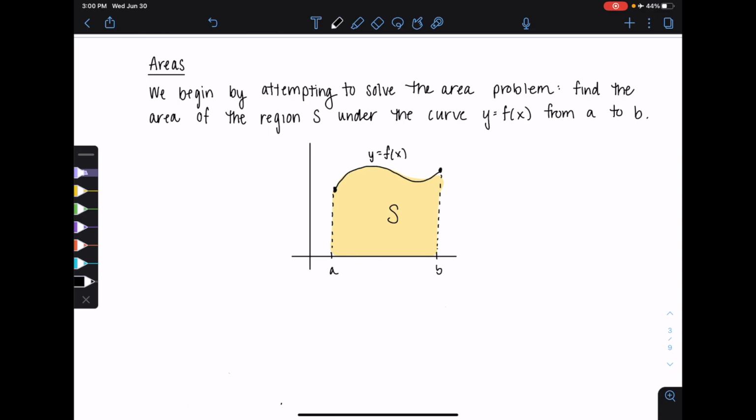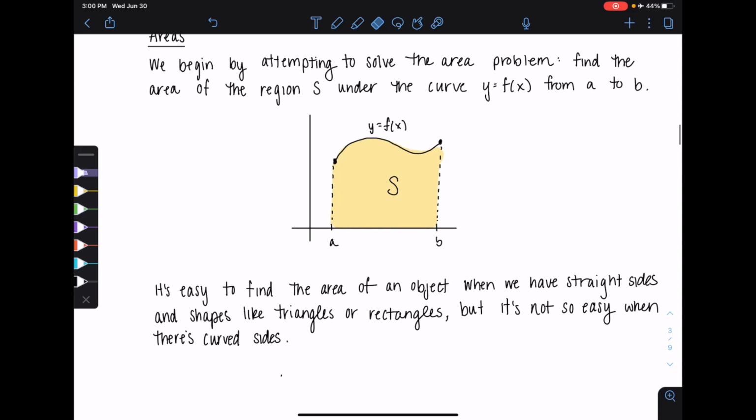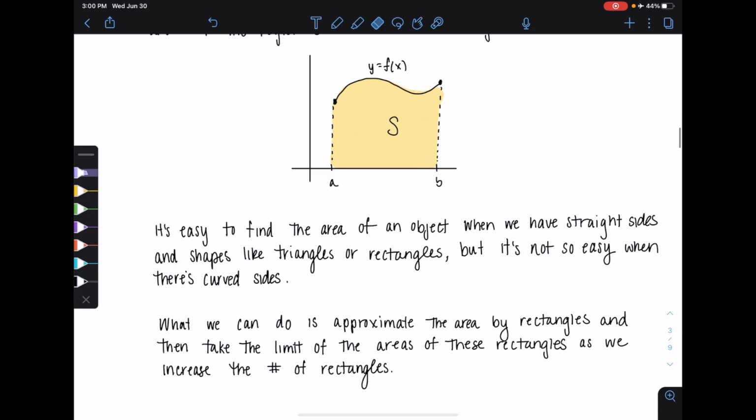If I had a nice shape, so suppose I had straight sides like triangles, rectangles, we could definitely do that. But if I give you like the curve y equals x squared, y equals x to the third, the cosine function, I don't have nice geometric formulas I can use. So instead, remember this process we're going to do is we're going to approximate the area with rectangles because we know how to find the area of a rectangle. Then I'm going to let the number of rectangles I take approach infinity. So we're going to bump up the number.